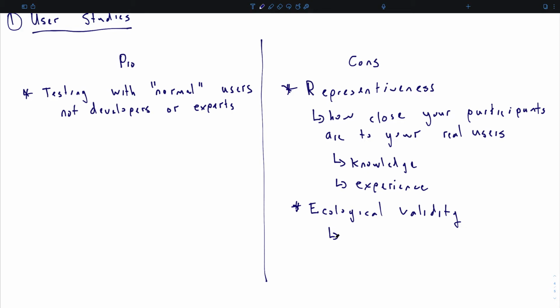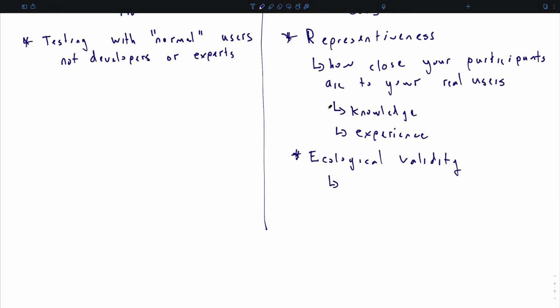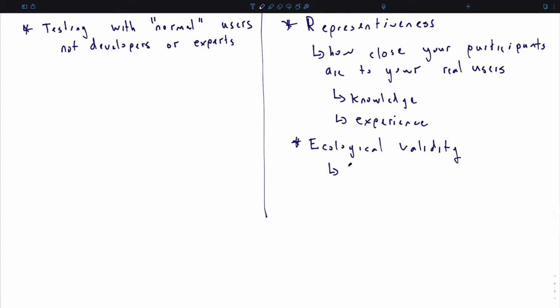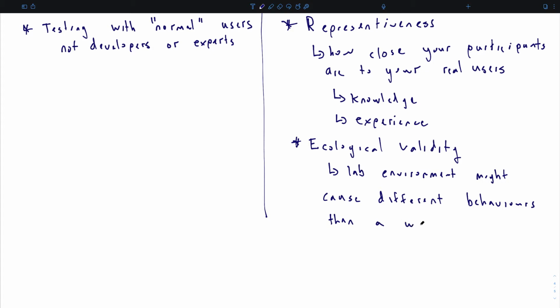But anyways, a lab environment is not the real world. The way people behave in a lab isn't necessarily the same as how they would behave at work when no one's watching. So I'll say work or home environment.